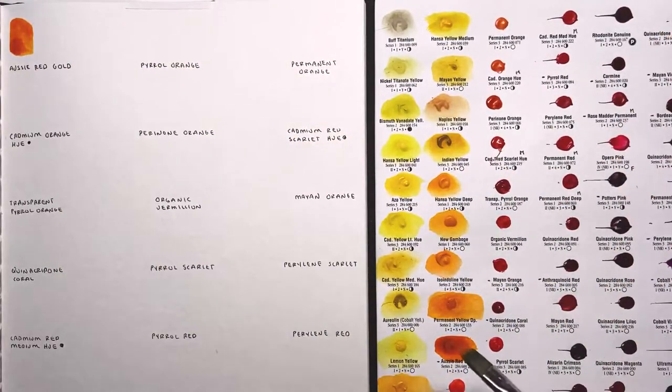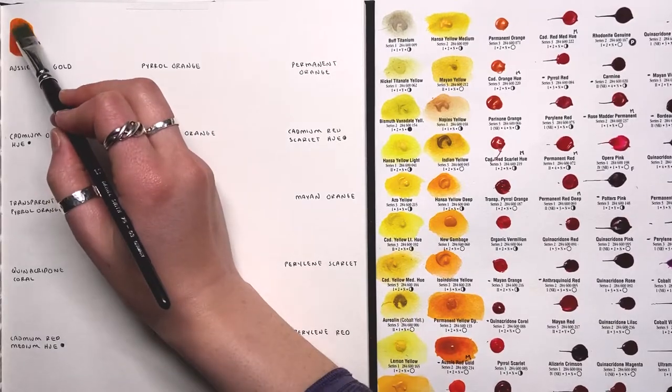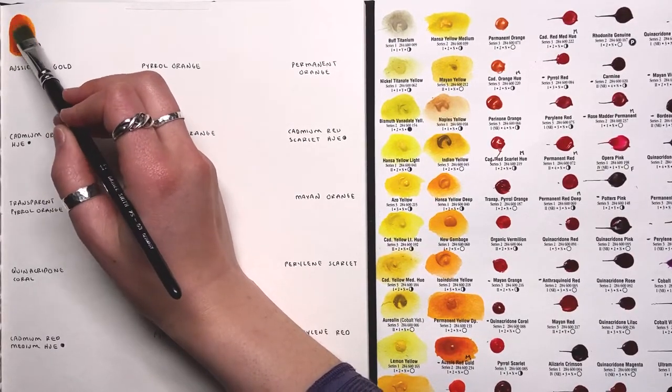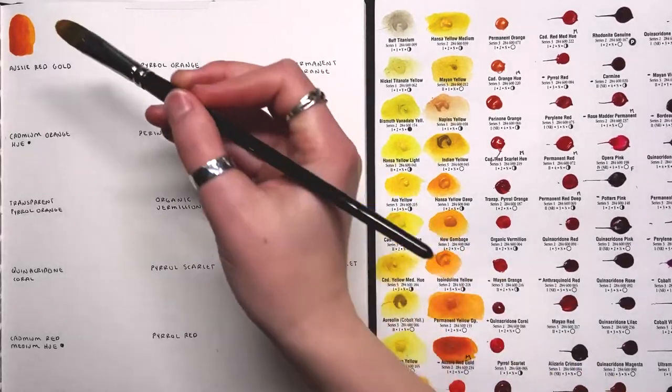So we had kind of a nice string there of colors that weren't a mix. And this one is a mix of a yellow, a transparent red oxide, and a quinacridone violet, which is a good thing to keep in mind, just because, again, this will have a bigger variety of pigments in it, so it may behave less predictably if we're working with it in a mixture with a bunch of other colors.